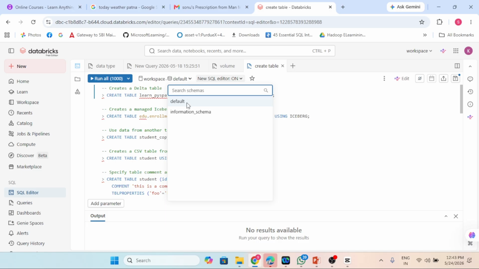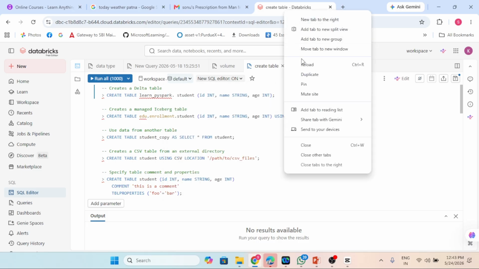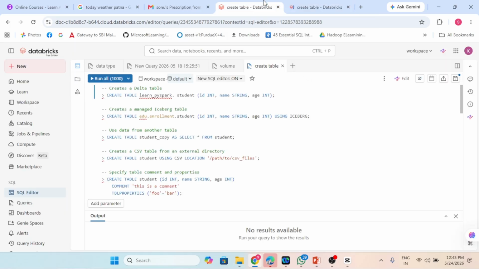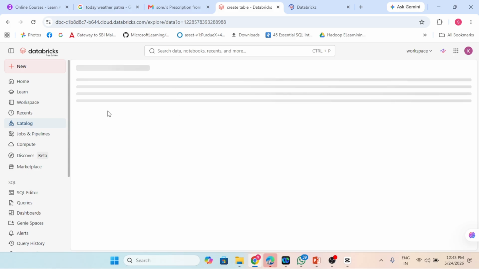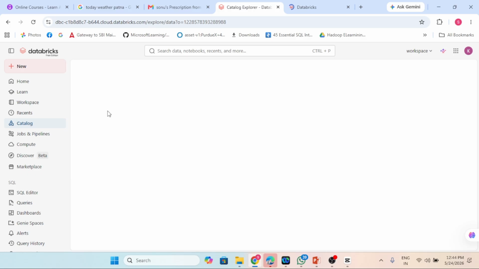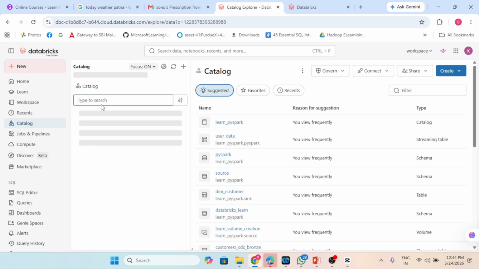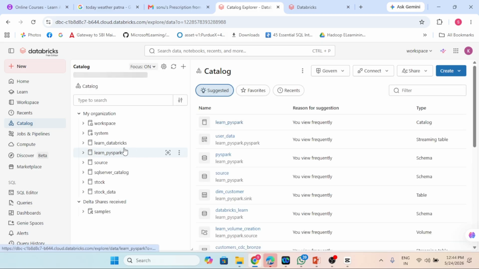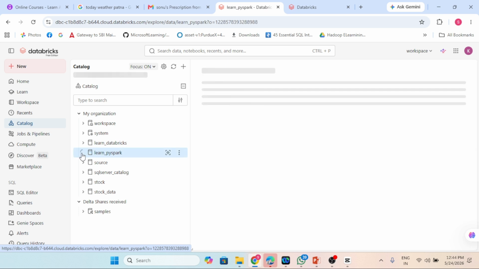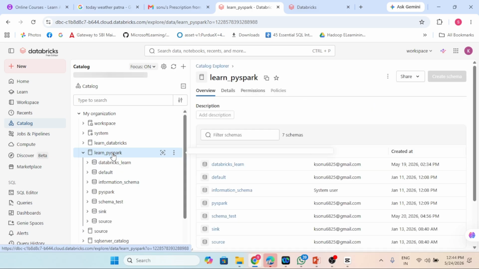Let's click on catalog. Inside the catalog, we'll see what schemas are available.